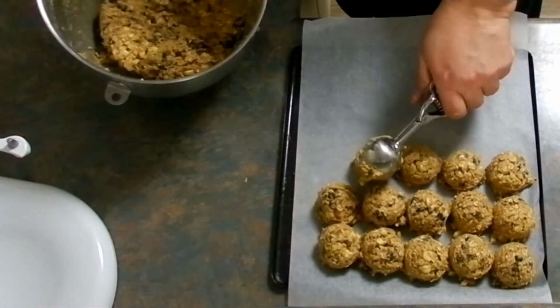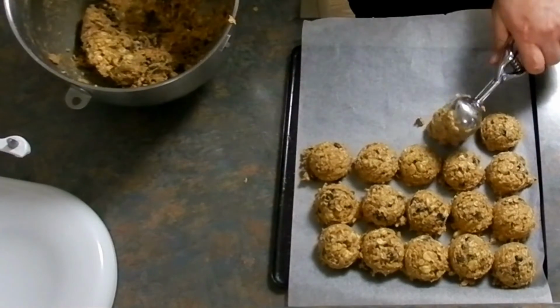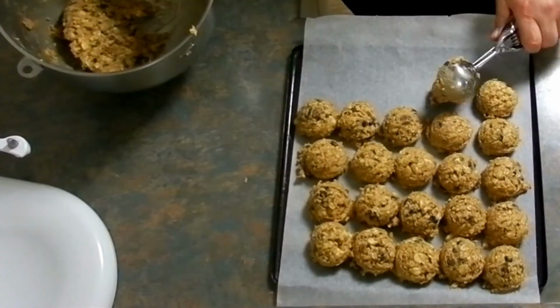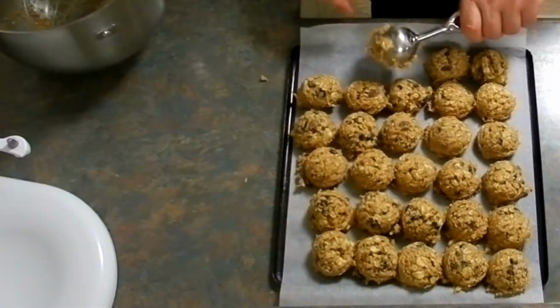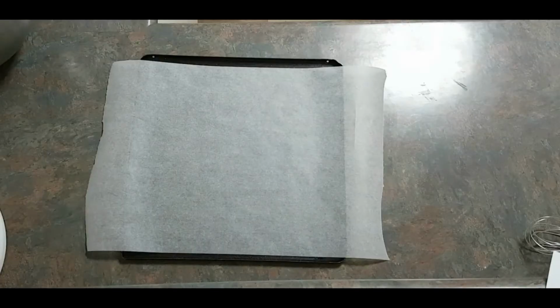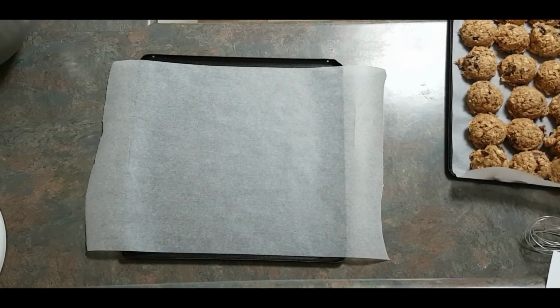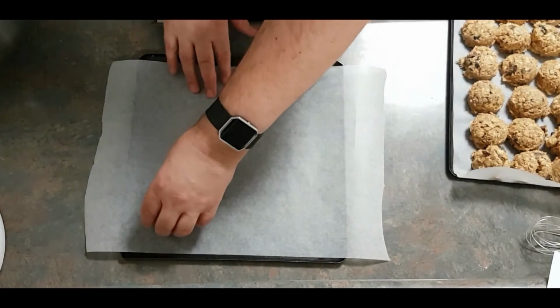I have an ice cream scoop that I use to do this. If you don't have one of those, don't rush out and buy one. Just use a couple of tablespoons or dessert spoons. Do the same thing. I place the scooped out portions of dough into the fridge for about an hour for the butter to set back up.